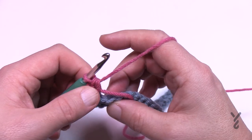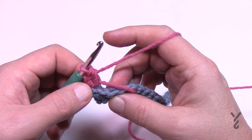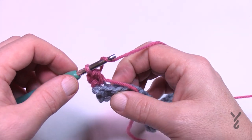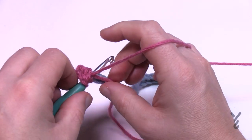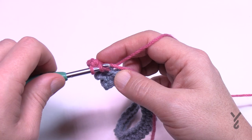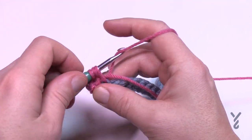So your next stitch, do you see it? I'm just holding for a second. So you're gonna row boat or yarn over and go into the next back loop. This straggler that I have, I'm only gonna go over about an inch or two and then I'm gonna cut it. So pull through, and then pull through three loops.